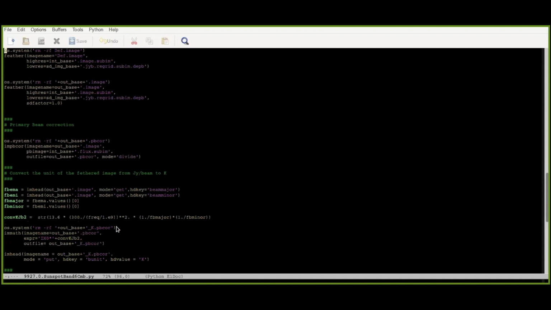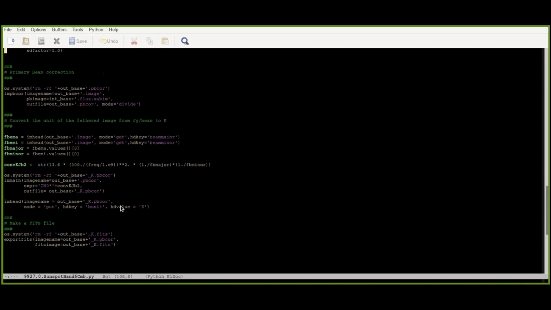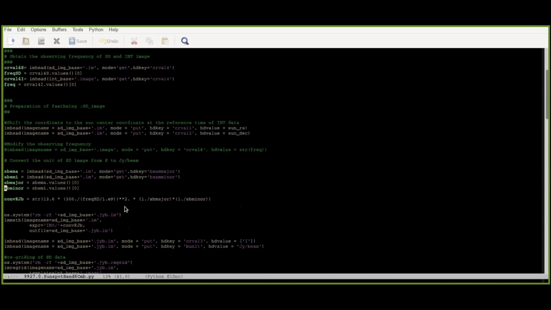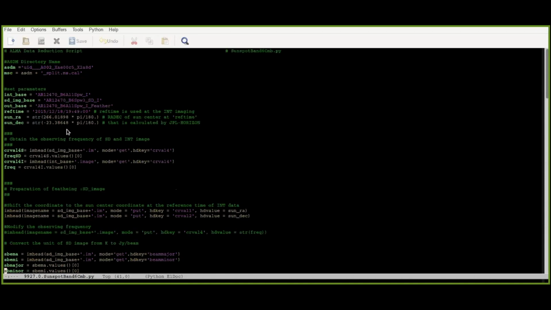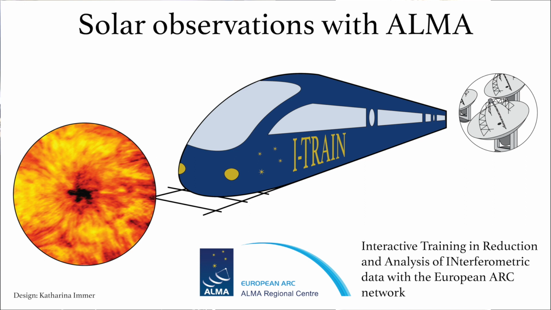And again, you do this recalculation to kelvins. So it is again pretty much not very different to standard data combination. Simply we are using feathering and then rescaling to kelvins. Only what makes more complication is that we have this total power image encompassing the entire solar disk, while the interferometric image is some defined region. So you have to first crop the big image and select just the region which you have covered by the interferometric data. Since cycle 9, this will be better because we will have this regional total power mapping. So first we will have a higher temporal cadence, and also the overlapping between interferometric and total power data will be easier. So this is one thing which you should take into account in this advanced imaging.